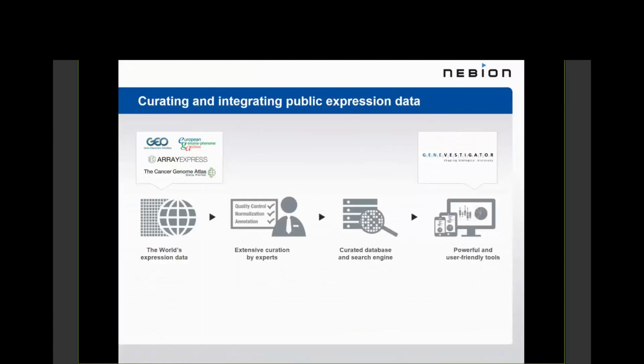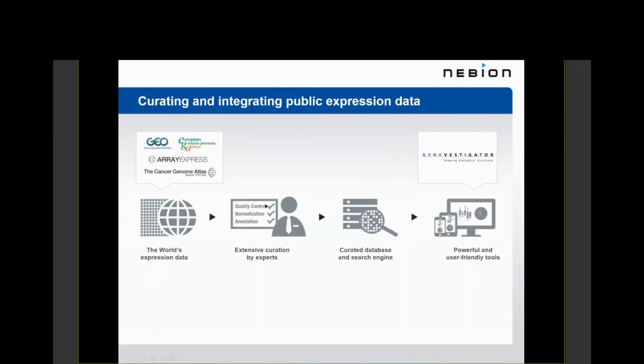Perfect. Okay. So before I move on with the demonstration in Genevestigator, I will just give a brief introduction about our platform for those in the audience who are new to it. We make gene expression datasets from public repositories available for compendium-wide analysis. Here you can see an overview of our pipeline.